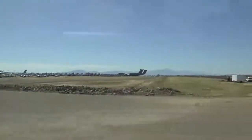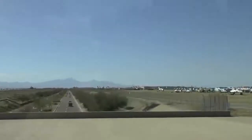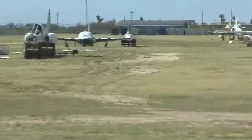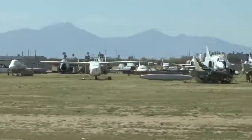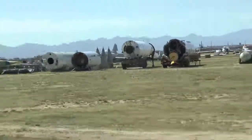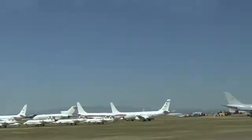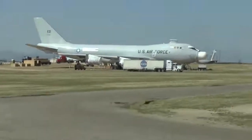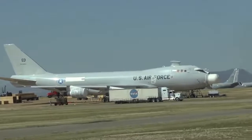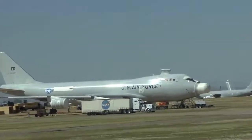If the folks on the left get ready, you'll have a good photo opportunity of this huge 747. This is a money-saving organization — millions and millions of dollars of parts and airplanes are sold out of here every year. ED on the tail stands for Edwards Air Force Base. Off the California coast is where it fired that huge laser in 2010. That program started in about 1995 — five billion dollars — and has now been canceled.